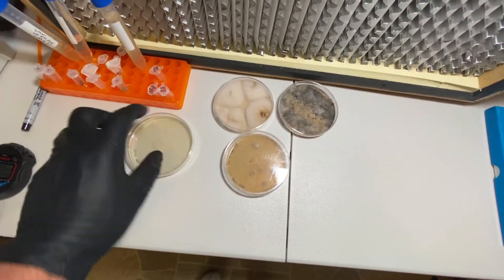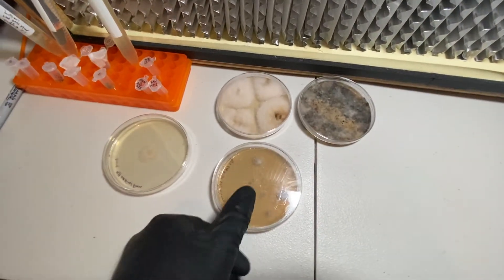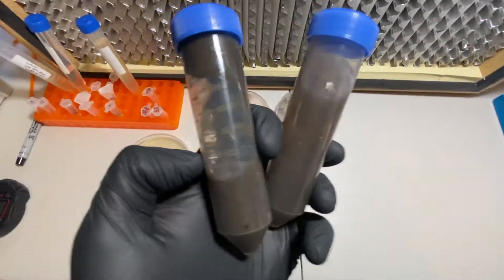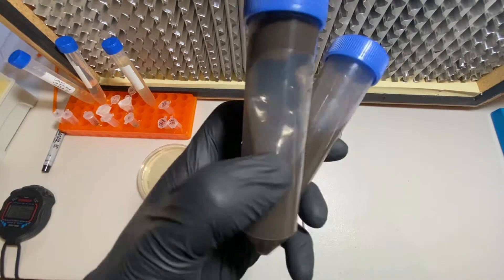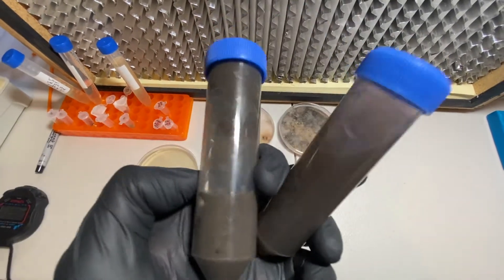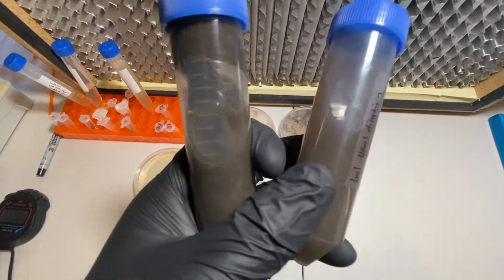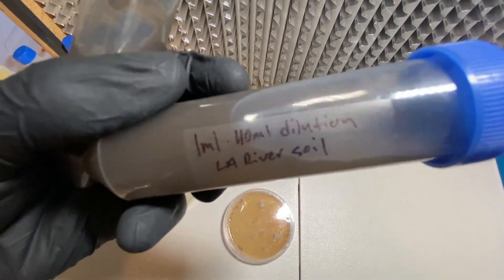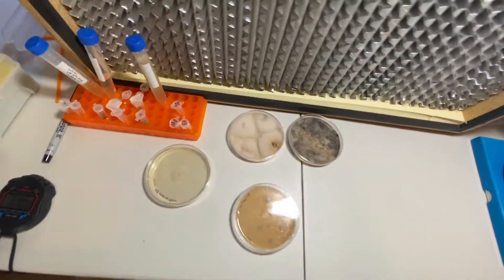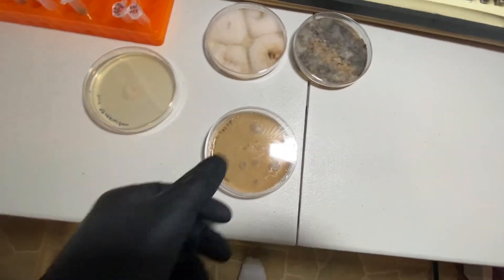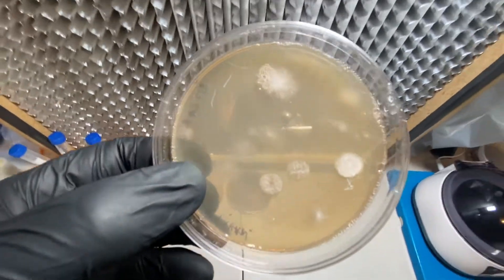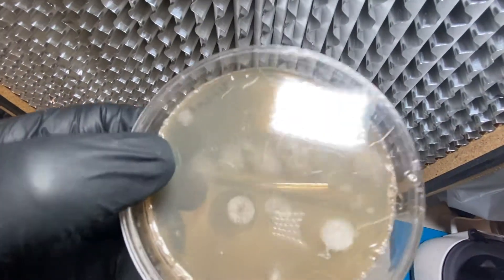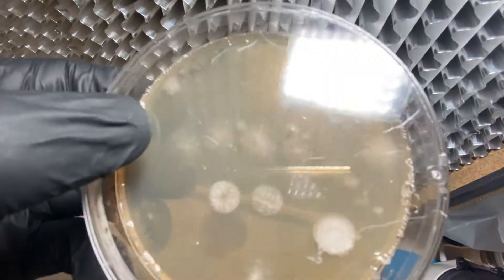One thing I wanted to go over from the last video is we created a dilution from the original soil sample. Here I have on the left the full soil sample and water, and then we diluted it quite a bit down by taking a milliliter from the tube on the left and putting it into this one—so one milliliter to 40 milliliter dilution. When I plated that a couple days ago, now we have some growths. This is a great plate to use as an example. I've scratched the cover to help by looking at it under a microscope.